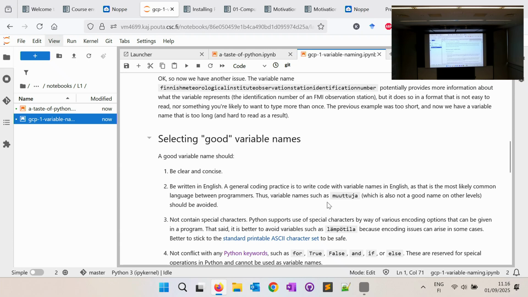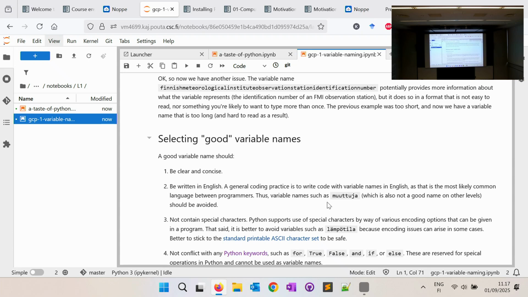Well, one of the things is the coding. So if you're using, for example, Finnish, and you have those letters that don't exist in English, you might get an error. Sometimes your Python environment will just handle it, sometimes it doesn't. So it's just safer to avoid those letters that don't exist in English. Because the general rule in the world of programming is that the language is English, generally speaking. And you want to write your code so that other people can use it.